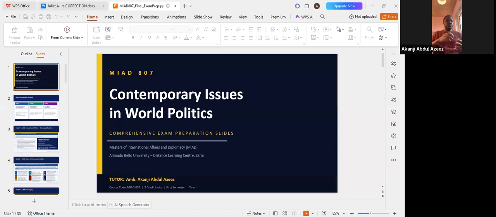Understand? So when we are talking about tangible power, this is what you can see from my slide. We mentioned the geostrategic power. I'm going to explain it. We mentioned the economic power, the population power, the technological power, the military power. You understand? These are tangible power. That is, you can see them. They are power you can see, you can feel, you can count.